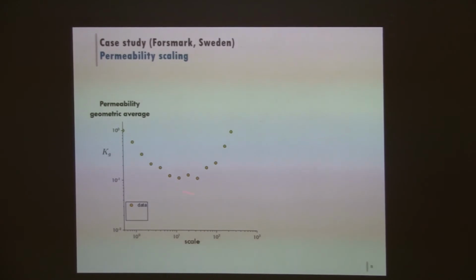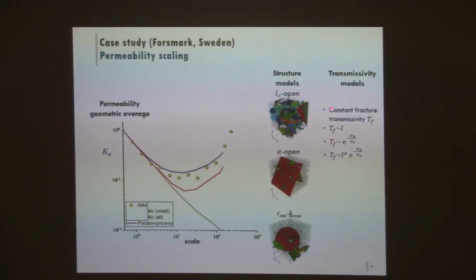So you have the data there, and we calculate the average permeability as a function of the scale, and you have the data which looks like that. And you have the three models, and you see that the data has this first decrease, then increase, for the first model. And you see for this model, for instance, we have a total decrease of the permeability with scale. So one model is totally unable to fit the scaling value. And this is very good to discriminate between the different types of models.